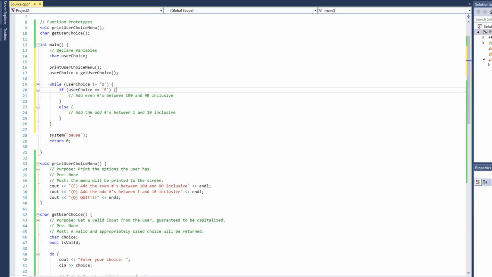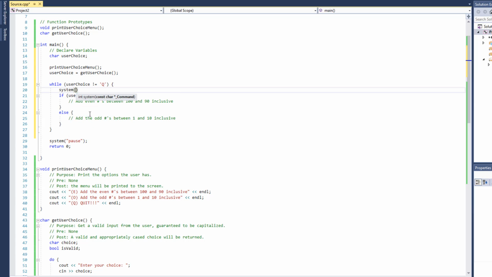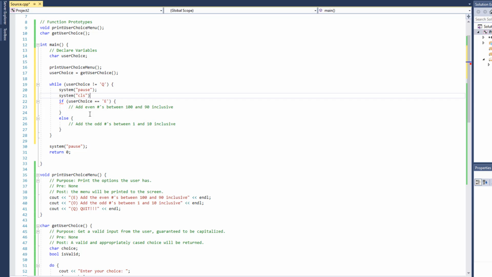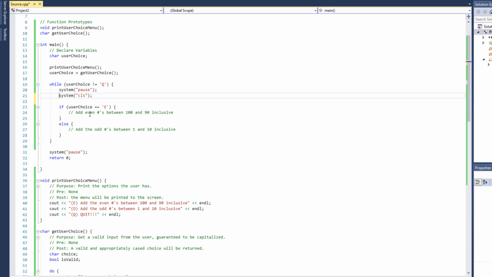Now, before I forget, I'm just now thinking about it. We do need to use system commands, and I'm thinking that we should do them right at the top of the loop here. So we can do a pause and then a system CLS, clear screen. Maybe we would want to put that into a function at some point just because it is a little funky having them here. But this way, basically, if the user inputs a Q, we'll just pause the screen, and then return. And that seems reasonable.